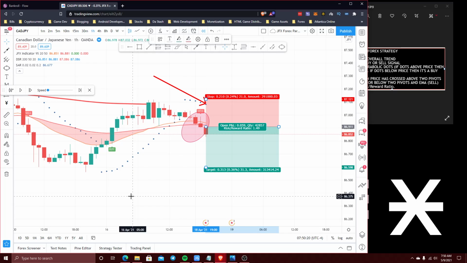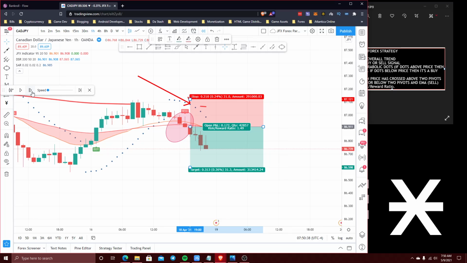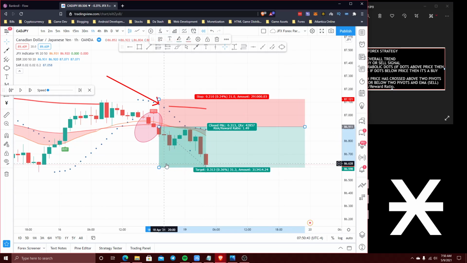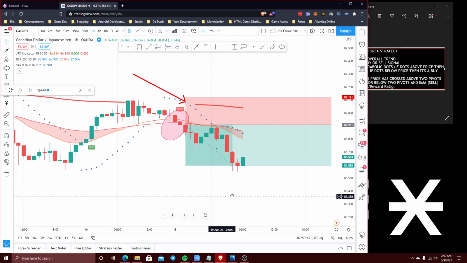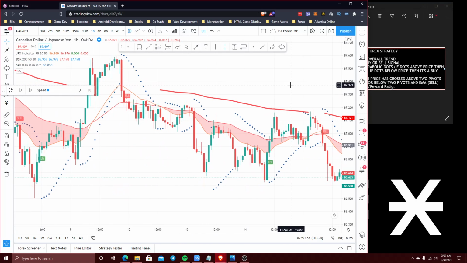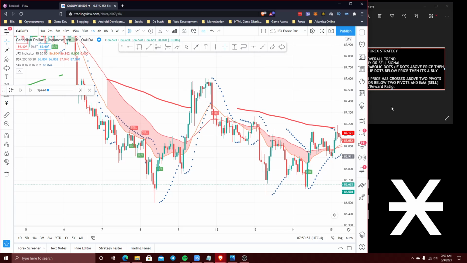Also, just make sure when you do this strategy, make sure candles close before you get into a trade. Do not enter a trade if it shows you a sell signal while the candle is still active. Make sure it closes first. So, as you can see here, price pulled back a little bit, and then it went all the way down to hit our full TP. Very, very easy. Like I said, with this strategy, you want to make sure that you follow all the rules.